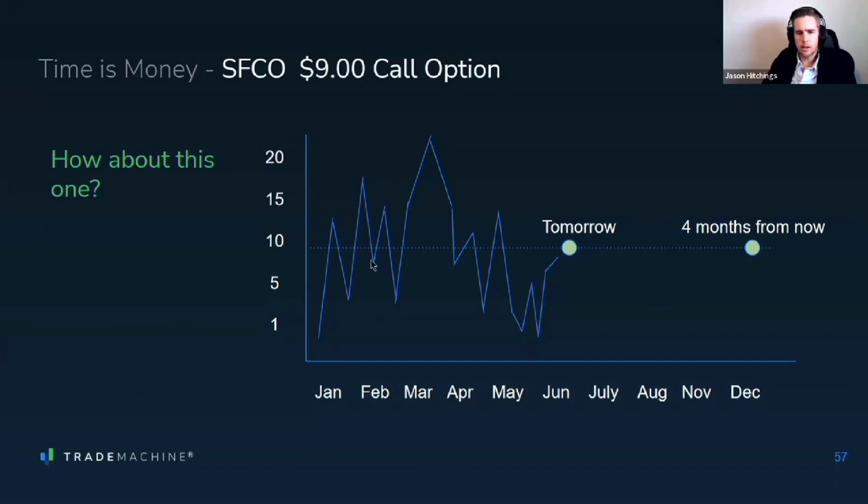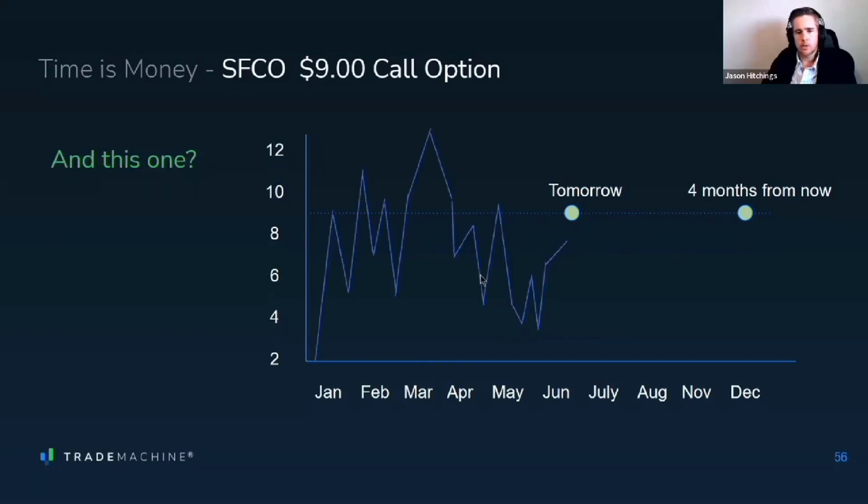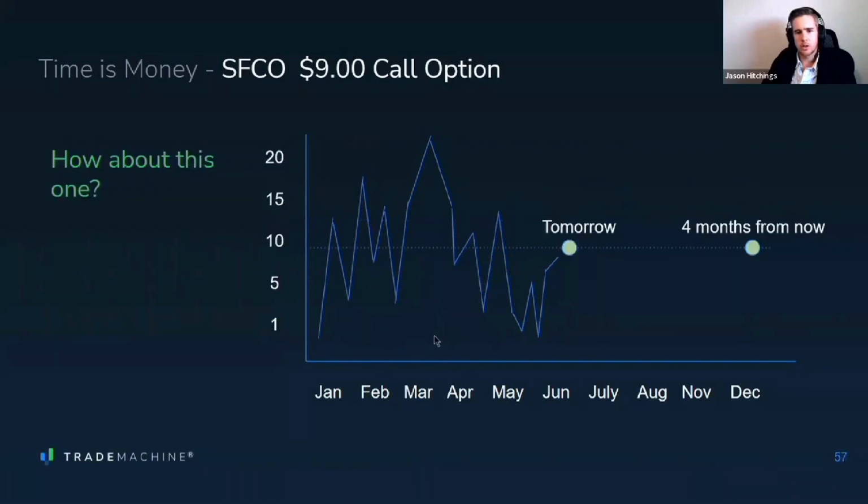So when you look at a chart like this compared to a chart like this, you can start to see that the amount that the stock is moving and how long it has to move, that there's a pretty important connection between the two things. And this is presented largely to help us develop instincts around a stock's volatility and how that affects the value of an option, and how that's related to time. And then we'll get into more technical aspects of that as we go.